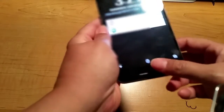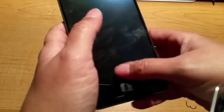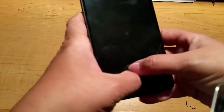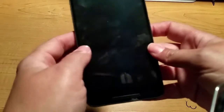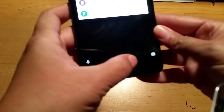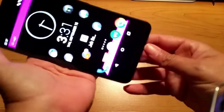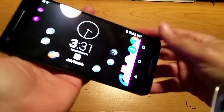Those of you who have no sight whatsoever will obviously need to use TalkBack to feel where the home button is, because there's no actual physical button — it's a capacitive button on screen. For those of you with some functional low vision, I've noticed the capacitive button tends to light up when you need it. Right now it's lit up at the bottom, but if you're watching YouTube for example, it disappears when it's not needed and reappears when you do need it. It's kind of nice in that regard.